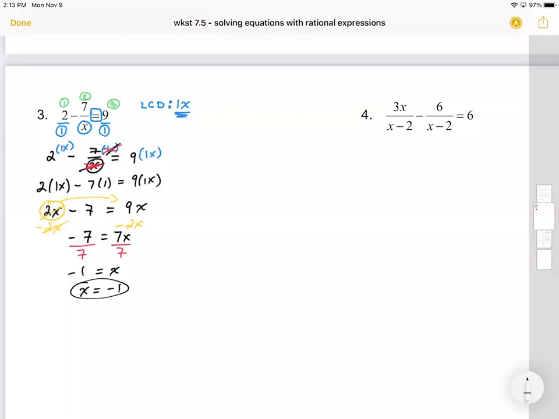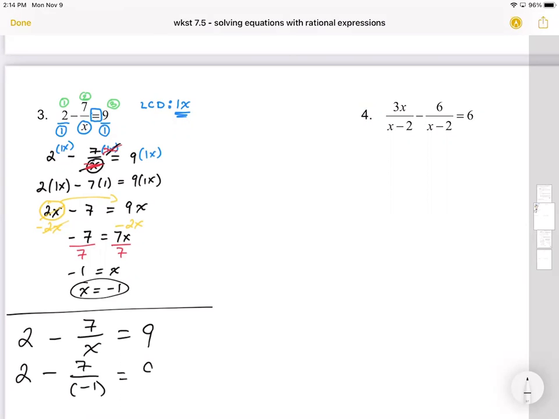And if you're in doubt, most of you say, well, what if we're in doubt with this answer? Well, if you're in doubt, you can check this item out. We found x is equal to -1, and my problem is this item here. So all they tell you to do is, instead of writing x, you write a -1 in the place of x, do you agree?